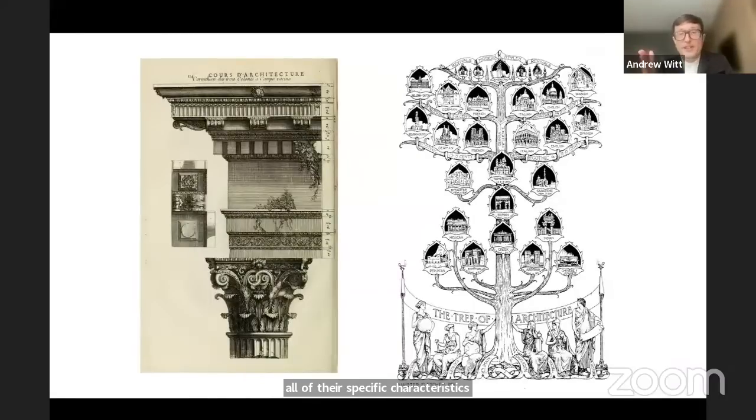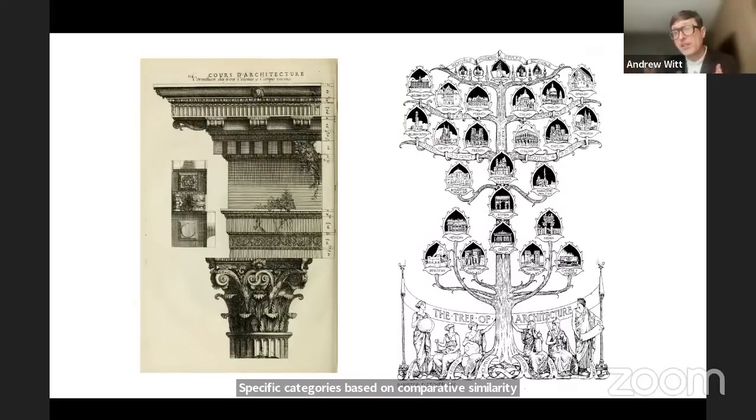There have been a lot of more recent classification methods. Banister Fletcher's History of Architecture on the Comparative Method, for example, looked at building styles in contrasting relationship to each other through what he called, quote, an analysis carried out on the basis of essential parts, close quote. As he was attending to this comparison, Fletcher's method is a weirdly interesting precedent for probabilistic classification of buildings, which assign a particular building or building element specific categories based on comparative similarity.